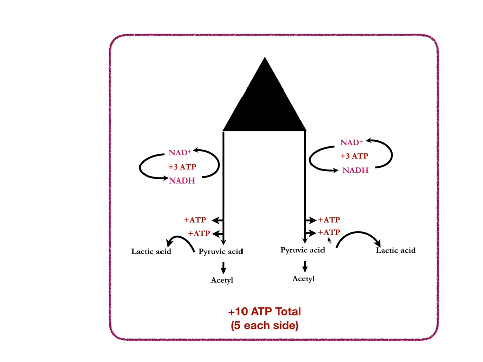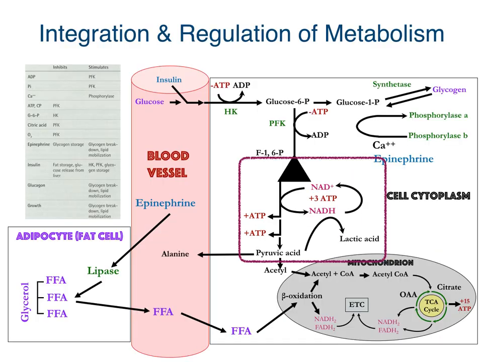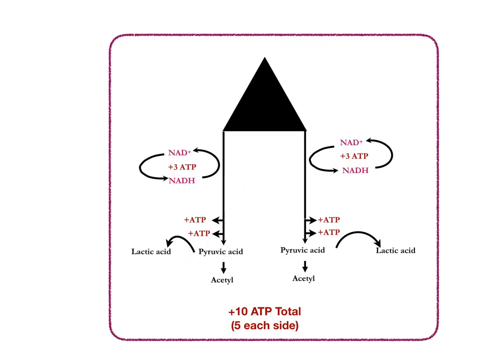So actually, where we see 3, 4, 5 ATP on this initial diagram, we actually get 5 ATP harvested on both sides of this process. So that gives us 10 total ATP, again, 5 from each side. Don't forget that we have two sides driving this. For the simplicity's sake of this graph, I've only included one of those legs processing down, but there are in fact two of them. Keep that in mind.